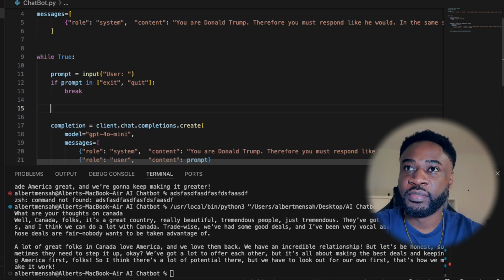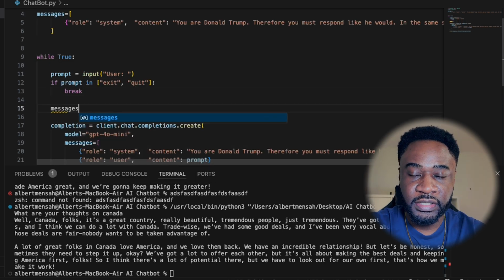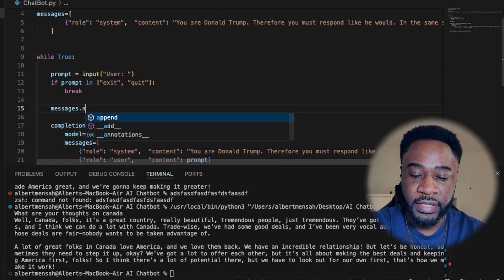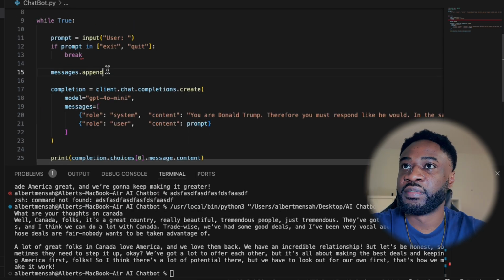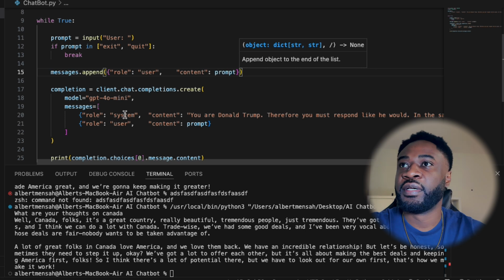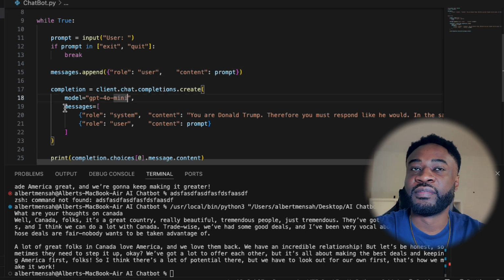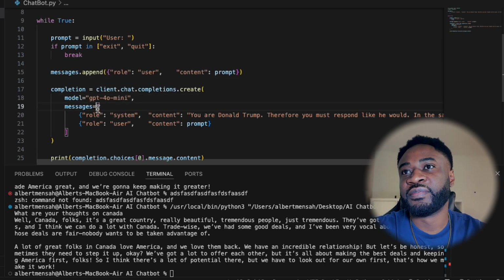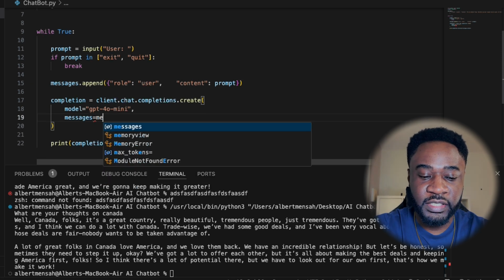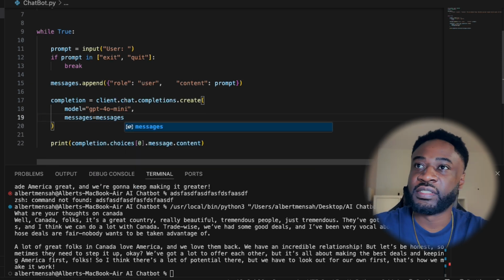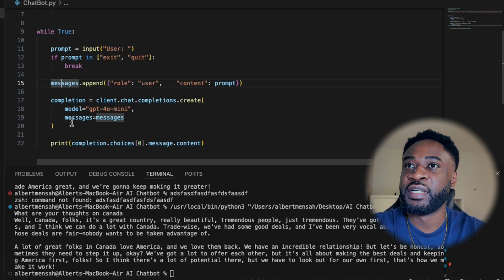So we're going to do messages.append, and we're going to append this right here. Now, instead of doing this, you can use this, which is going to keep adding our prompts in this loop. So messages equals messages, since we already have this here.